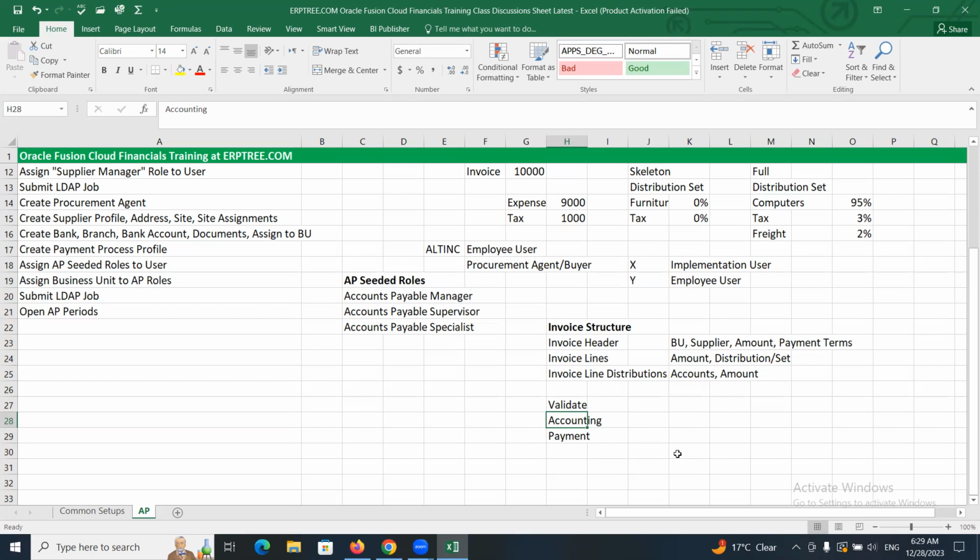We can create accounting entries, which is debit, which is credit, the system will automate. This information can be transferred to GL. So without creating accounting also, you can process the payment for the invoice. Validate, account, and payment. If approvals are required, yes, we set approvals, that will go through as a part of our classes. So these are the different actions we have to perform after creating the invoice, and holds. Many other points are aligned. Slowly we'll come across them one by one.